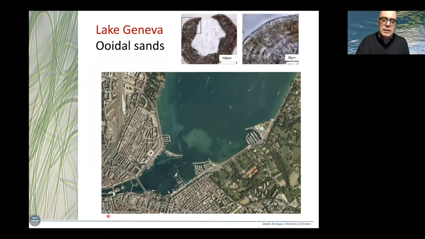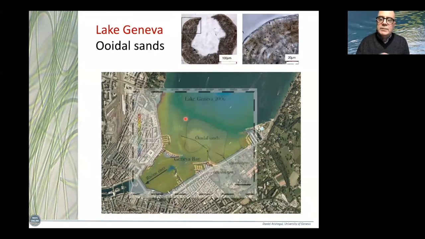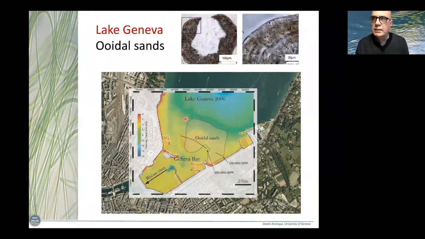In this satellite image of the city of Geneva, you can see the city here. Our lab is a little bit outside of the image, but it would be somewhere in here. And in this part of the lake, it was already described at the end of the 20th century by Stéphanie Girard-Clos and some other colleagues, who described this oolitic sand bank around this part of the lake, with a very strange shape, where we have these beautiful ooids and oolitic sands.